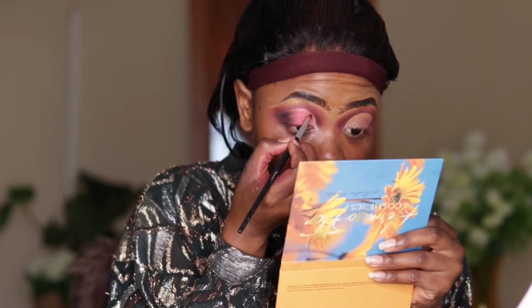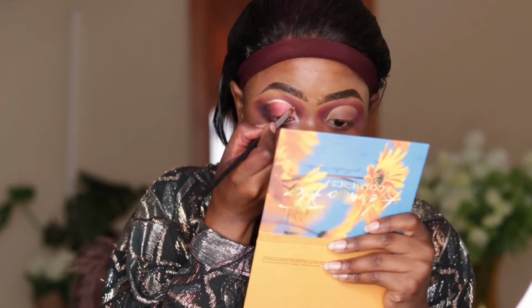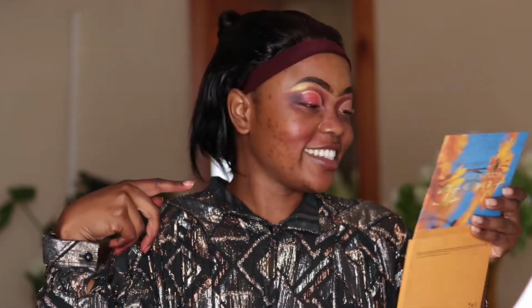Let me just take a pencil and use it as... Ooh! Oh my god, I love that. Let's do that again and use it as a demarcation between... I hope I'm not ruining this. I think I'm done with this eye, and it's not perfect, but I tried. Okay, it's a challenge. So let me try to do the other eye, and I'll see you guys in a moment.